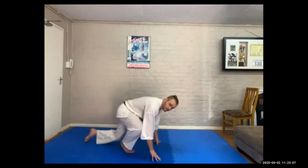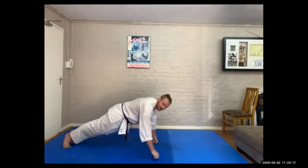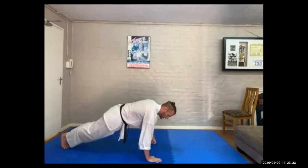So we're going to do a little bit of an exercise now to make our wrists, our arms and our tummy strong. So we're going to go into a push-up. But instead of doing a normal push-up, we're going to be standing in this position. What I want you to do, on ichi, I want you to go on your fist, and down, on ni, up. When you're going on your fist, try to do it on your big knuckles. We have to start to make our wrists strong.